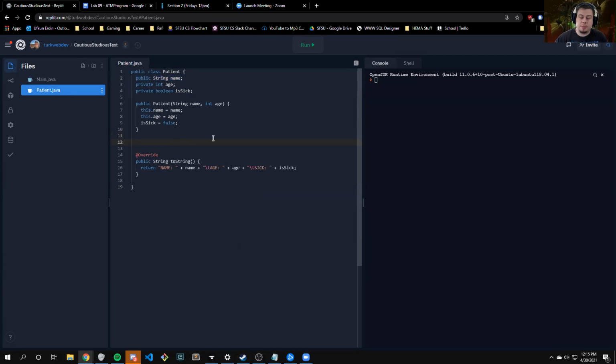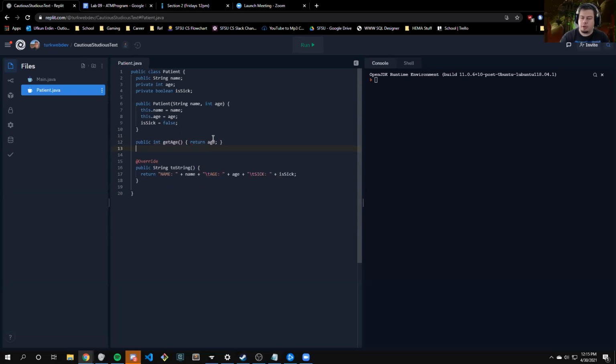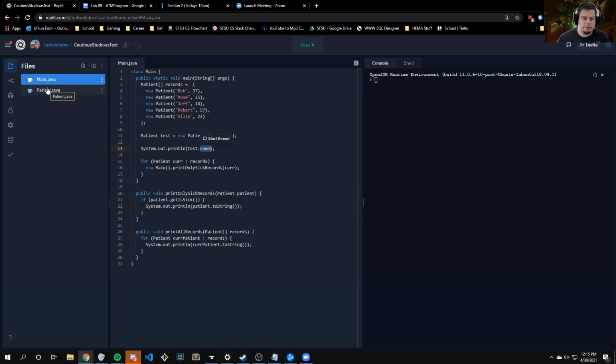Because we can't directly access private variables, we need to use what are called getters or setters if we want to view or change variables. If we want to get the value of a variable, we create a getter: public int getAge, which will return age. That's all you need to do for a getter. And then public boolean, we'll call it getIsSick, just because that's the naming convention.